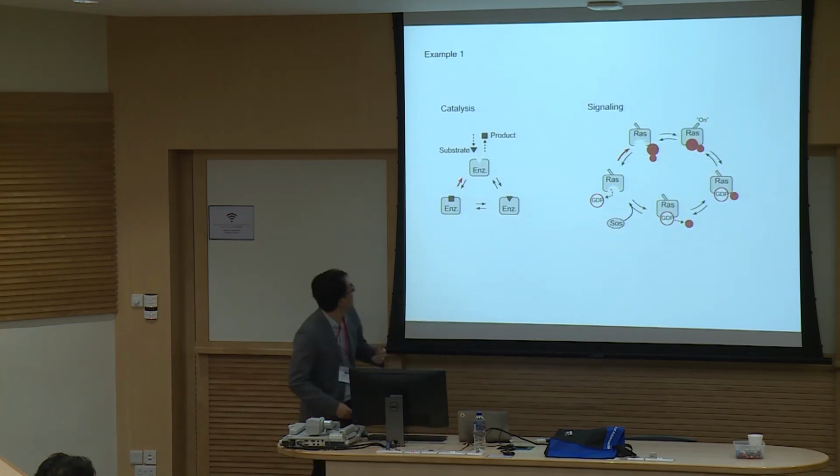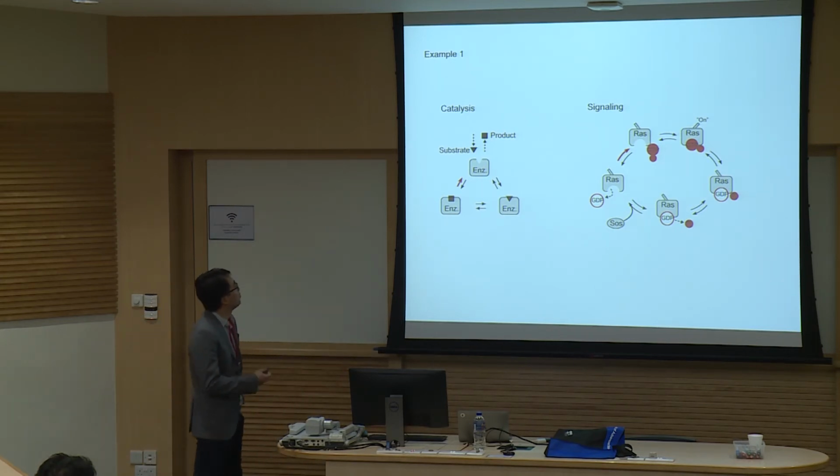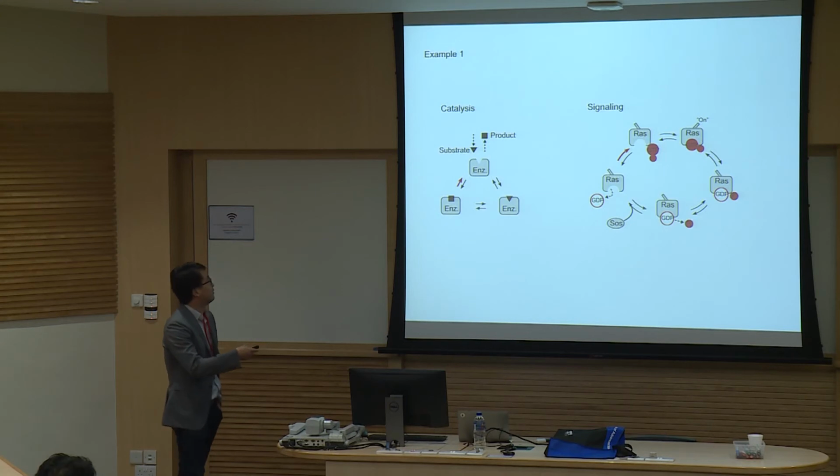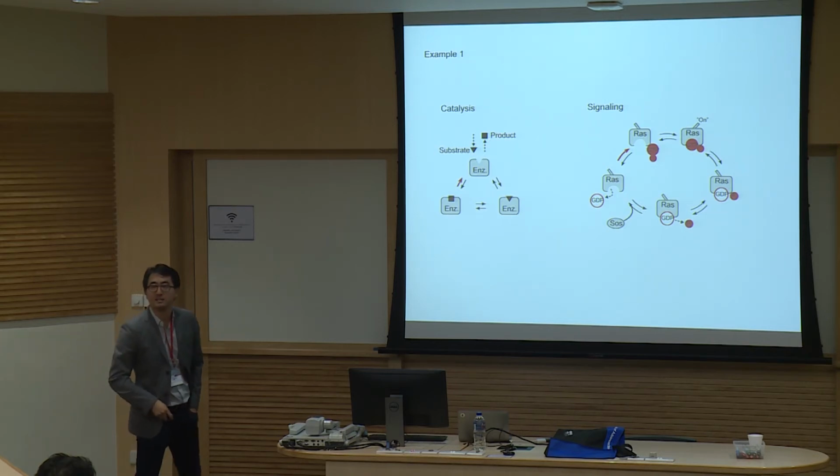Okay, so what does that look like? I'll just give you a couple of examples to see how this would work for particular systems. So here's an example of catalysis. Let's say you want a very simple picture of catalysis where there's just an enzyme and there's just 3 states. It converts products to reactants, and the driven transition is one in which you just magically replace the end product with fresh reactant.